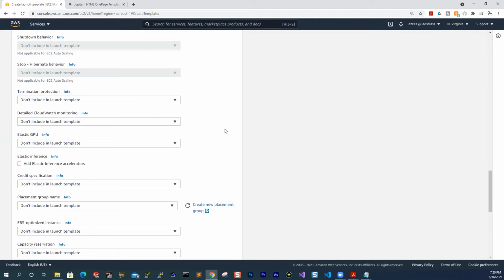And CloudWatch reports your metrics every 5 minutes. But I think if you want to be much more detailed about it, you can tell it to report every 1 minute. So that's what we mean by detailed CloudWatch monitoring. I always enable this.